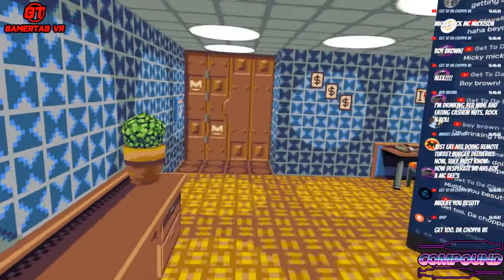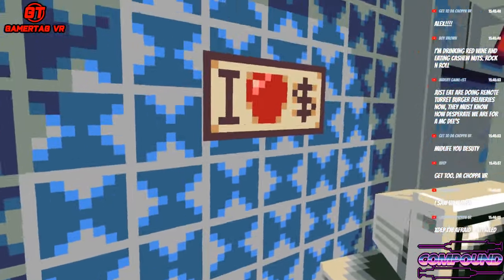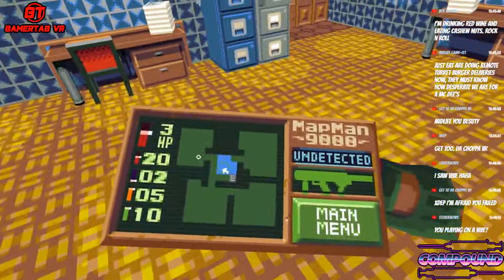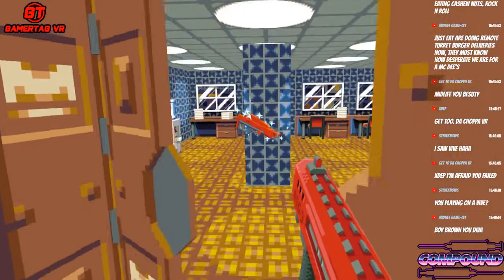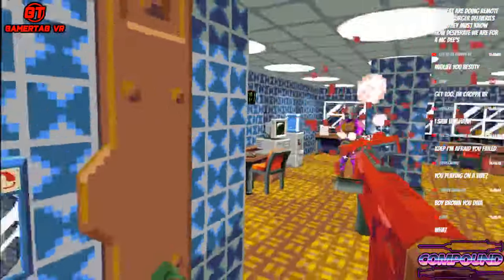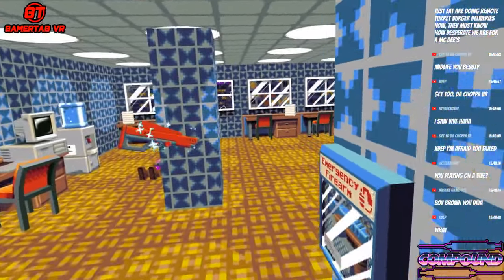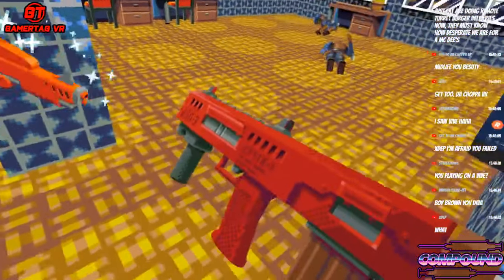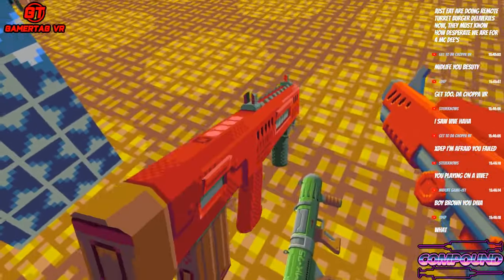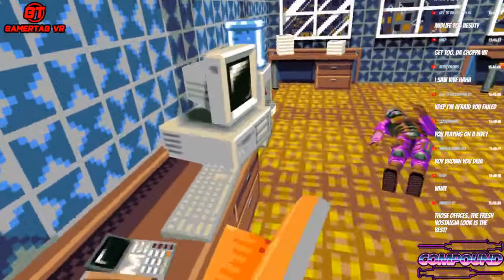Where did that... He can't answer it. I love dollars. All right. Hello. Oh, shit. Shut up. The phones are ringing. Right, let's get rid of the rocket launcher. Let's take the rocket launcher, actually. Right, cool.